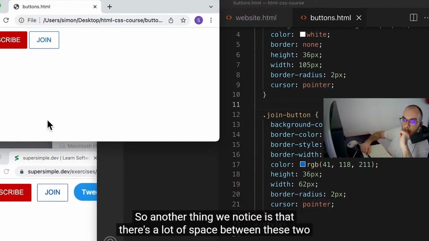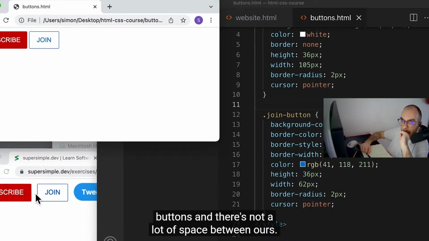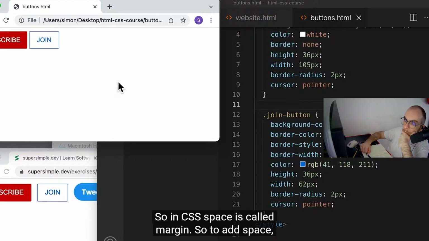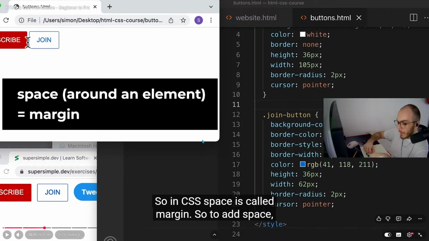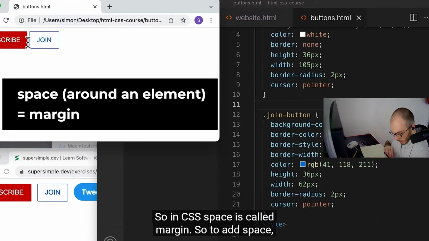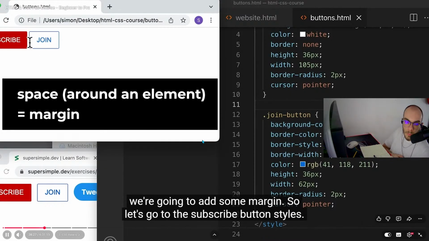So another thing we notice is that there's a lot of space between these two buttons, and there's not a lot of space between ours. So in CSS, space is called margin. So to add space, we're gonna add some margin.